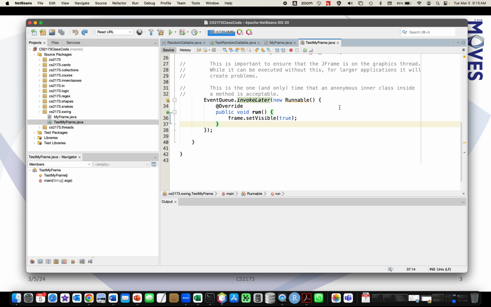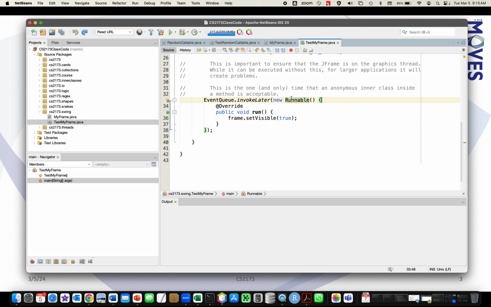In fact, we're going to define a named inner class. Hopefully, I'll get to it. But here, this is an anonymous inner class defined inside of a method. Now that is generally a bad idea, but in this particular case, it's really the cleanest way to do things. So as you notice, a new runnable. You can't instantiate an interface. But what you can do is create a class on the fly that implements that interface. That's what we're doing here.